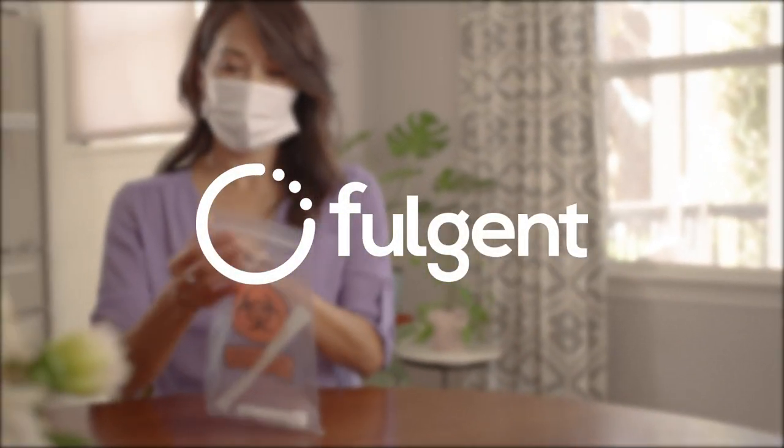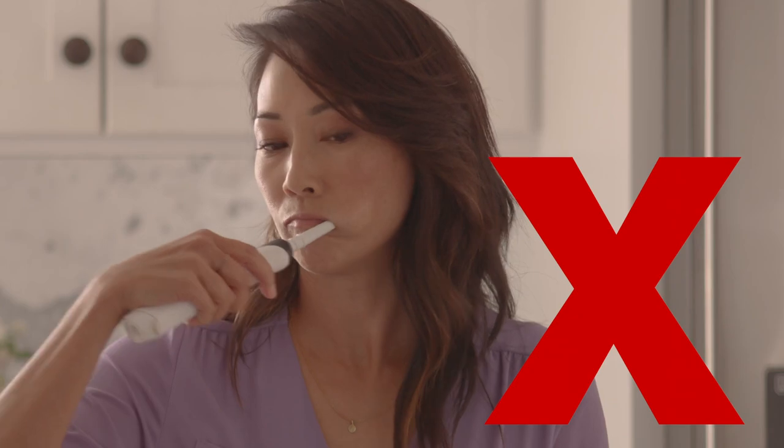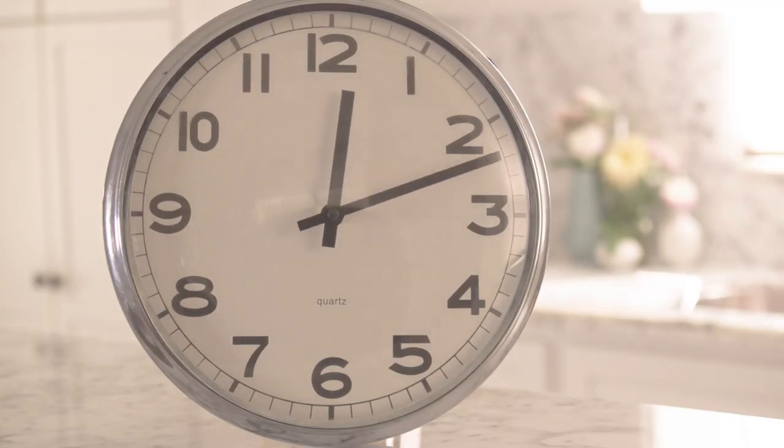Here's how to collect a good sample for the Fulgent COVID-19 oral swab test. Before taking the test, make sure not to eat, drink, or brush your teeth at least 20 minutes prior to testing. The test kit includes one tube and one swab.